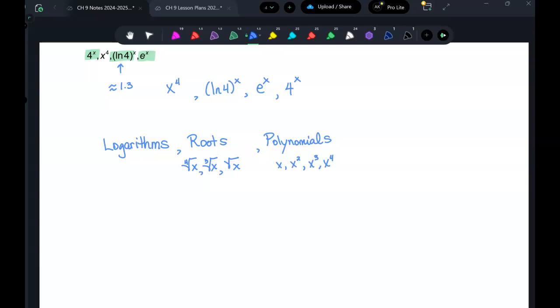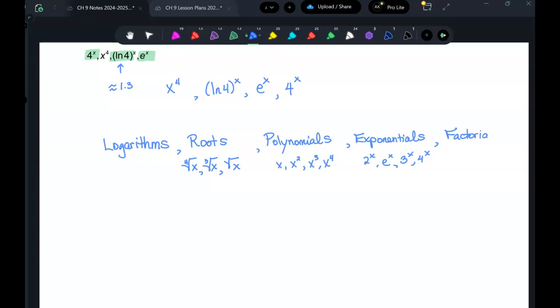Polynomials by definition must have whole number degrees. Okay, next one is going to be our exponentials. Is there something after that? Factorial is faster than exponential. Exponential is also ordered according to the bases. So the slower growing would be 2 to the x, e to the x would be between 2 and 3, then 4 to the x, and so on. And last we have factorials.